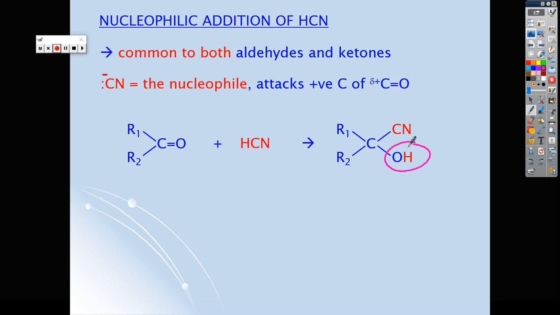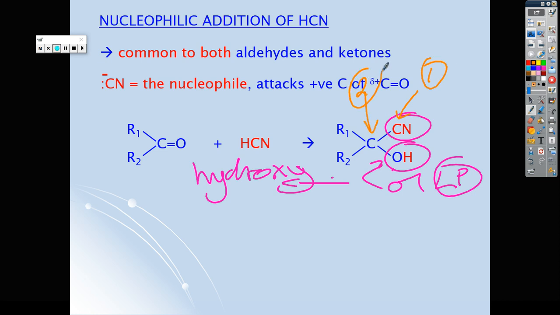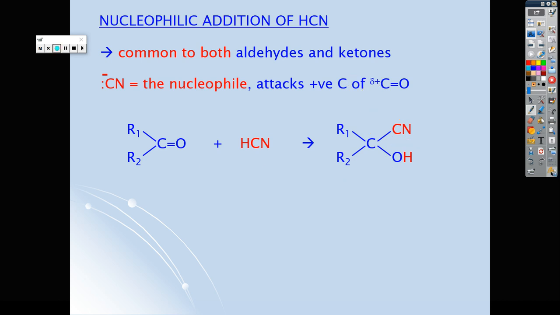It's called a hydroxynitrile because we've got two functional groups: one is a nitrile functional group, one is an alcohol functional group. The alcohol is the lower priority functional group, and when alcohols are lower priority, if you remember back to AS1, they're called hydroxy groups. It's called a 2-hydroxynitrile because your carbon here for your nitrile group is position number 1, so the hydroxy group is always on the second carbon along, or in other words on position number 2.